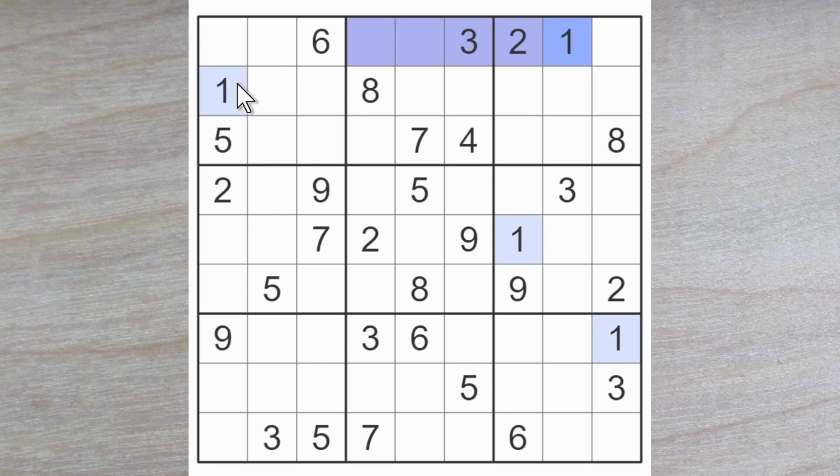There's a 1 blocking over here and here, so here's a 1 blocking down, 1 blocking down, 1 blocking over, so one of these must be a 1. And 7 is blocking up and down, so the other digit in these two squares must be a 7. And this square must be a 3 because we have a 3 blocking down and 1 blocking up, so here's a 3. These two now must be a 4 and a 6.